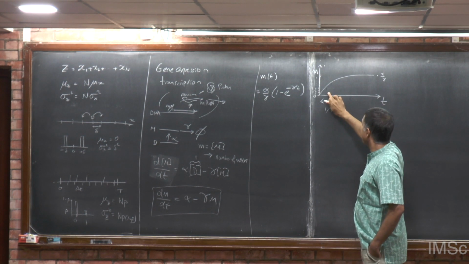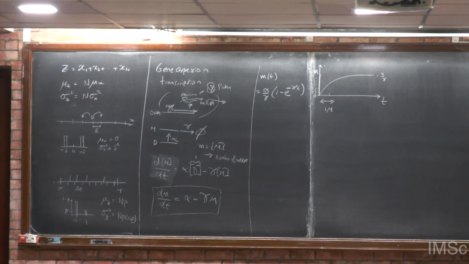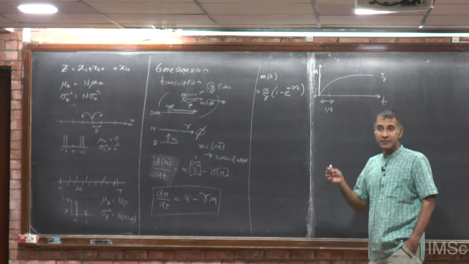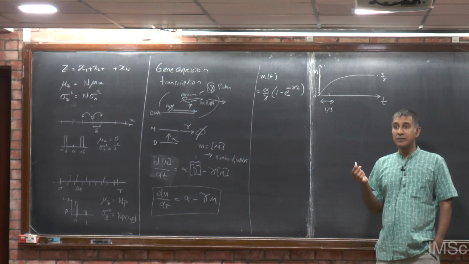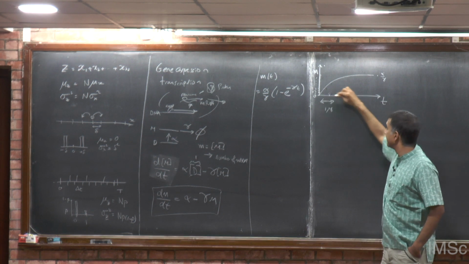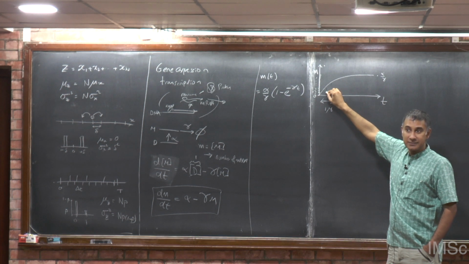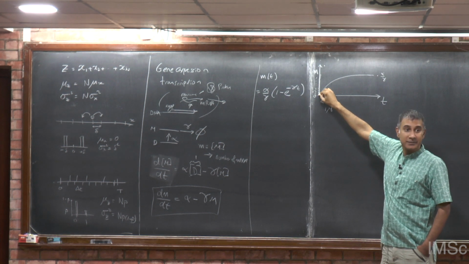So now, do you want to revise what the actual number of mRNA in the cell will look like? Since we know that it can't be continuous, it has to be discrete. What does it look like? So when should the first one be created? Will the first one be created here? How long will you have to wait before the first one is created? Here? Instantly?